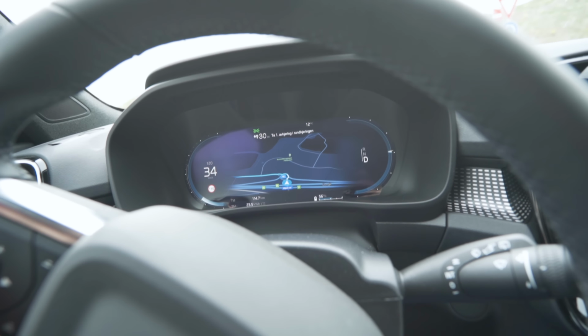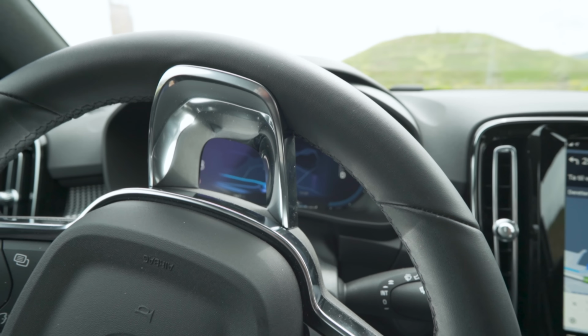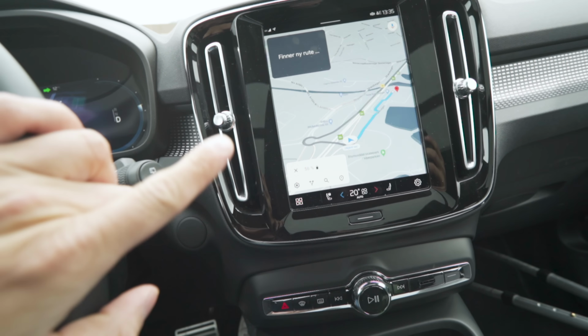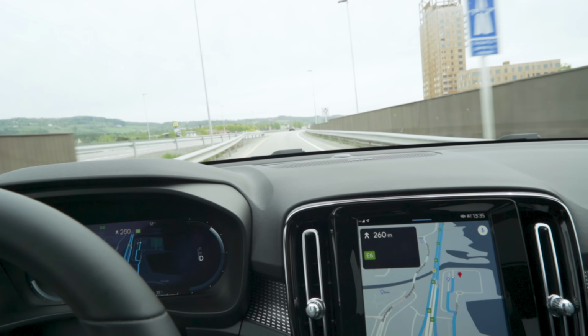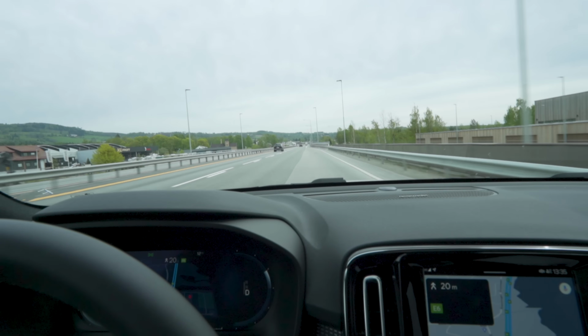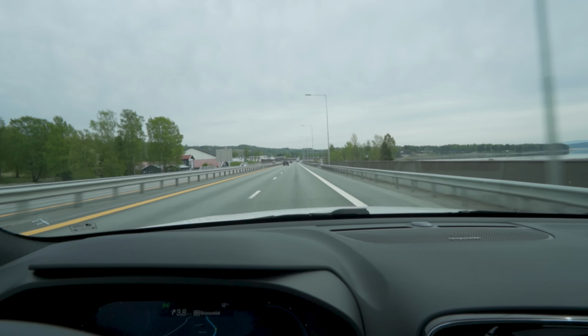And annoyingly, the XC40 does not show you remaining kilometers of range unless you go below 10% stated charge, which is just annoying. But if you navigate to somewhere, it will actually show you how much battery you will arrive with in the navigation system. So you still have some kind of idea, some kind of clue if you'll be able to get to your destination or not. But okay, guys, we're going now southbound. Weather's still holding up. We still have no rain, though it's a little bit gray, and maybe we'll have a few drops of water. It's still staying relatively dry, which is very nice.